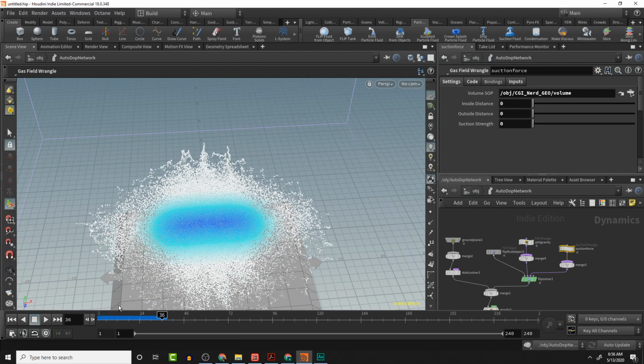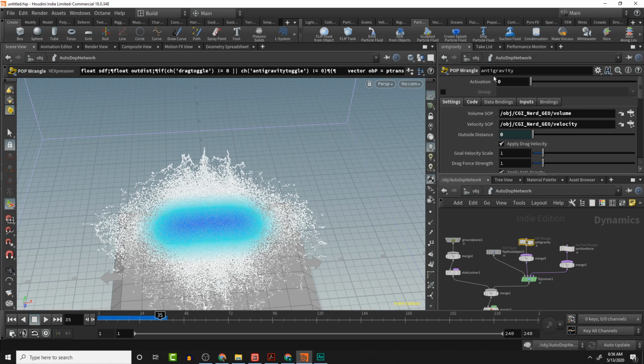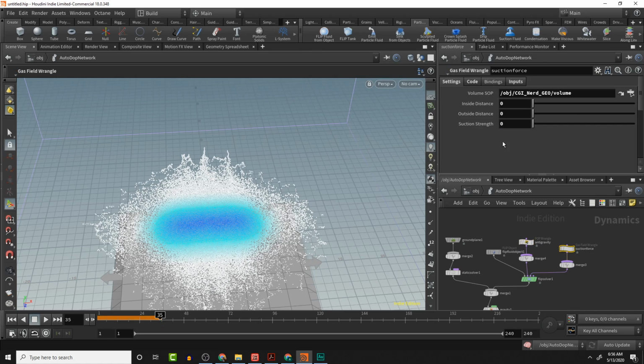So at frame 35, I'm going to key everything at these values that we have here. So I'm just going to hold Alt on the keyboard and then click on the activation on the anti-gravity. Then in the suction force, click Alt and set keyframes on each one of these.